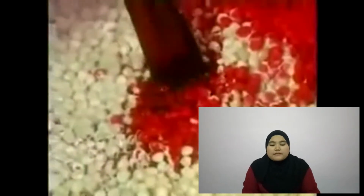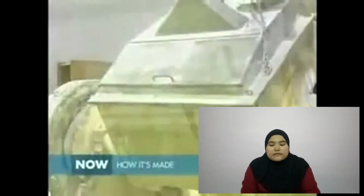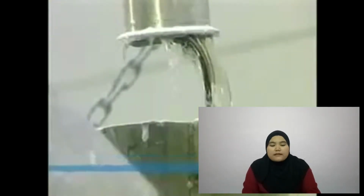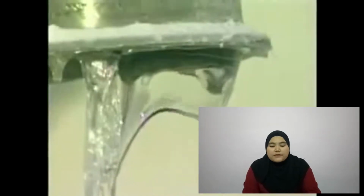As it begins mixing, they pour in glucose syrup as sweetener. Because it's liquid, it helps keep the gum base soft. Next, they add lactose, a powdered sweetener. They blend the ingredients for about 20 minutes.